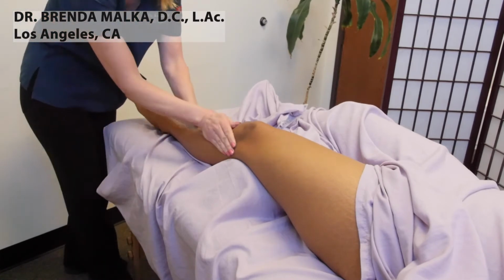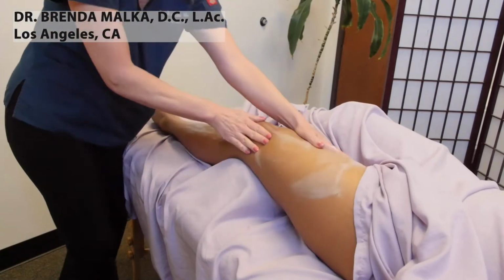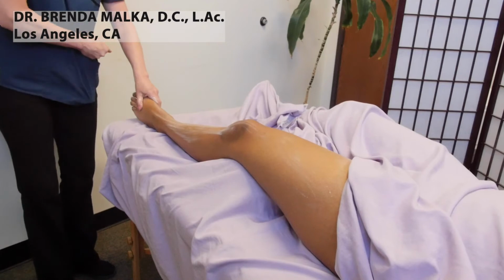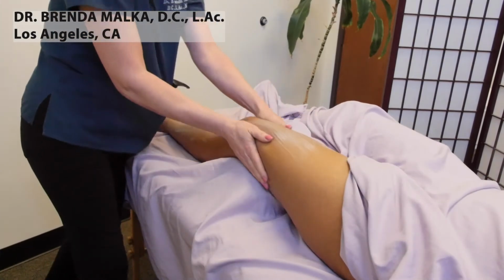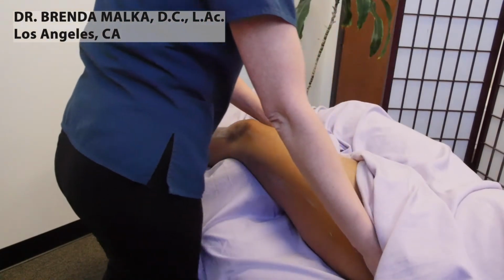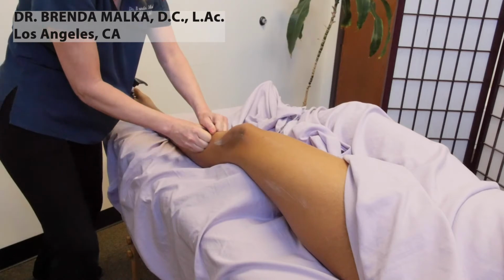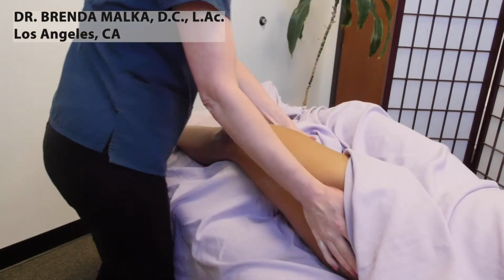Once again, starting with the lotion, nice long strokes coming up the body, and then up underneath the low back again, always incorporating the whole body into my strokes. And then the next move, a little bit deeper. All the way up underneath the back, down. And the third time, even get some knuckles in here, going a little bit deeper, all the way up, and then up underneath the back, and then down.